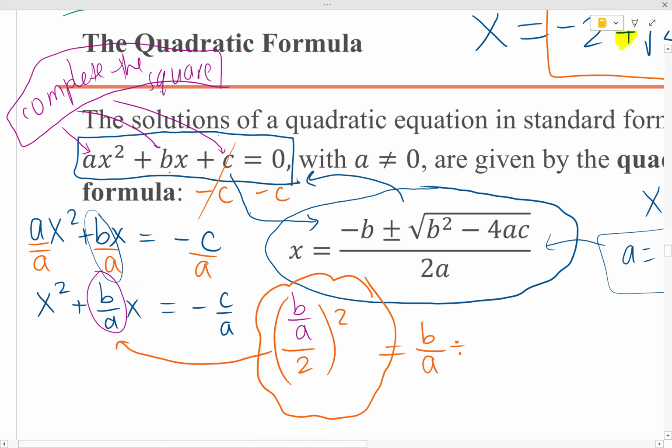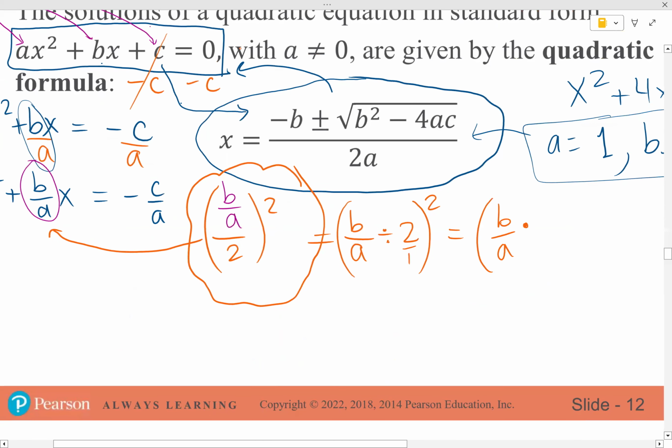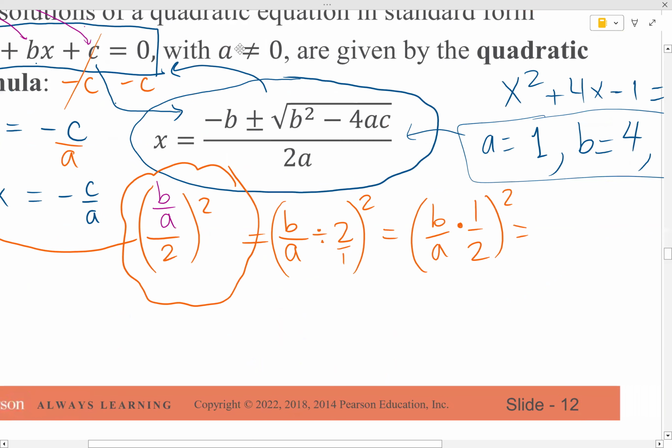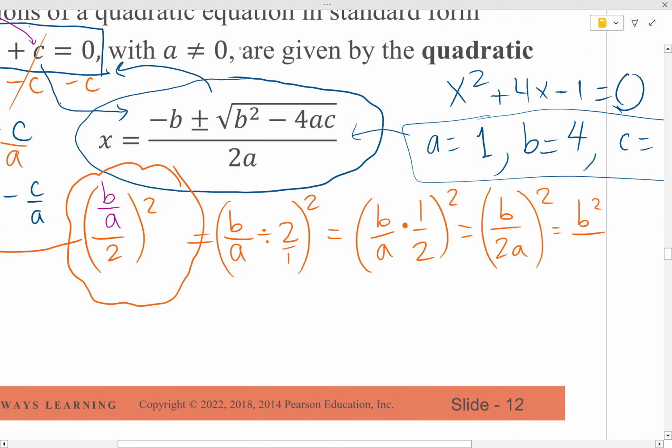I'm dividing by 2, really, because I want to simplify this. If I divide by a fraction, that means I'm really multiplying by its reciprocal. That becomes B over A multiplied by, instead of 2 over 1, 1 over 2. Okay, let me multiply across there, and then I'll raise it to the second power. B times 1 in the numerator is just B. In the denominator, I have A times 2, which is 2A. And I'll raise that to the second power. Okay. B squared over, now I have to square the 2, which will give me 4. And I have to square the A, which will give me A squared.